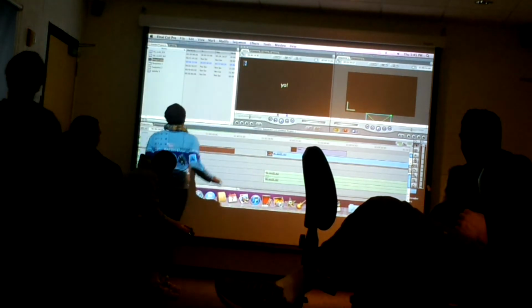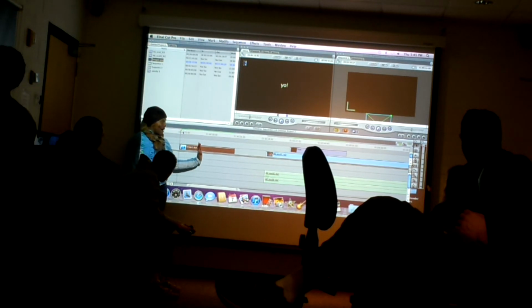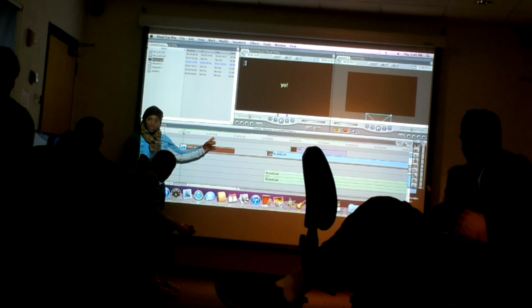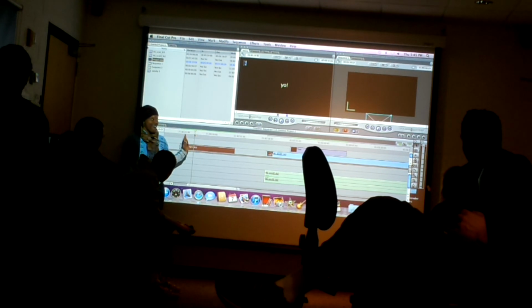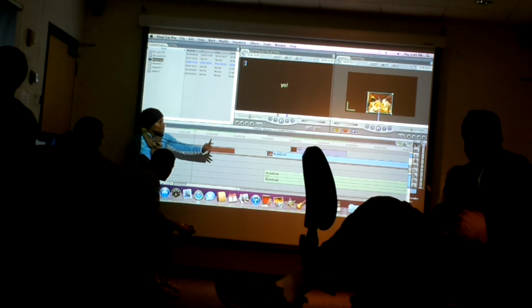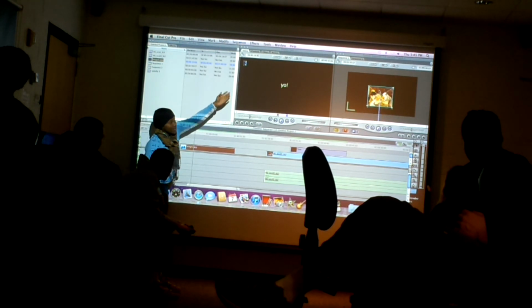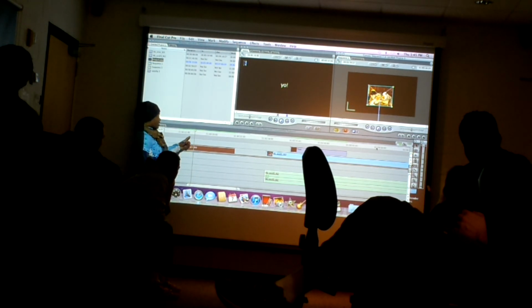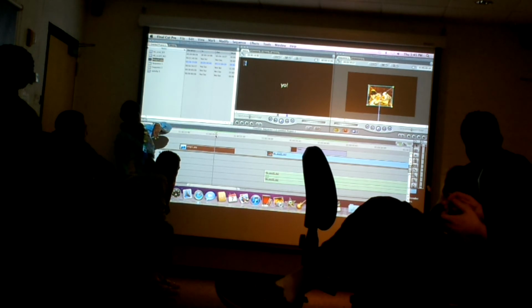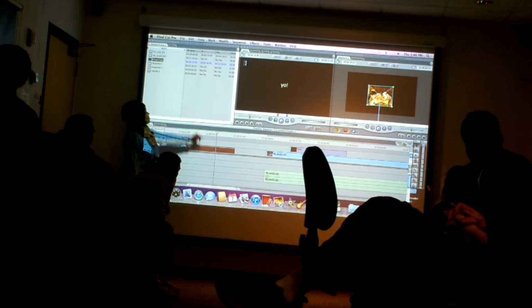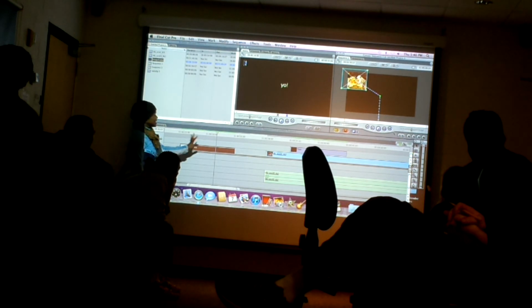Okay. So then you're going to choose where you want it to appear. If you want to go diagonal first, I move my cursor. Let's say I move it here. And then you're going to take your image and put it in the direction where you want it to go diagonal. Let's say there. And then you're going to do another keyframe. Then you're going to move the cursor again, so you've got to pay attention to this class. Let's say I wanted to move diagonally for this amount of time. You're going to go to the diagonal now, and you're going to click the keyframe again. And you said you wanted to do some spinning?